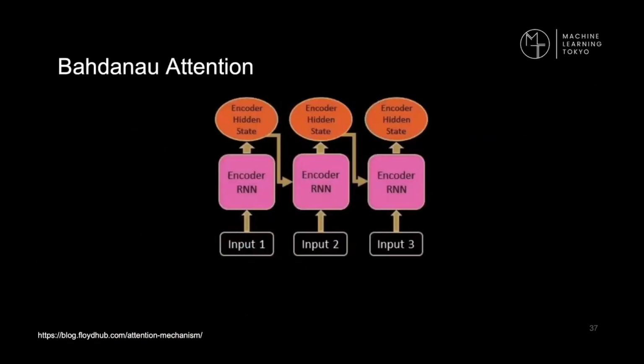So the first step is the encoder RNN. That's very simple. You take in an RNN, you give it some input, it gives you a hidden state. You start with an initial hidden state, and you keep updating the hidden state, getting new inputs, and so on. This last hidden state, or all of the hidden states, are passed based on whether you're doing a normal sequence to sequence or you're doing attention. In this case, since we are talking about attention, all of these encoder hidden states will be passed to the decoder. So that's the encoder. This is the simplest part.